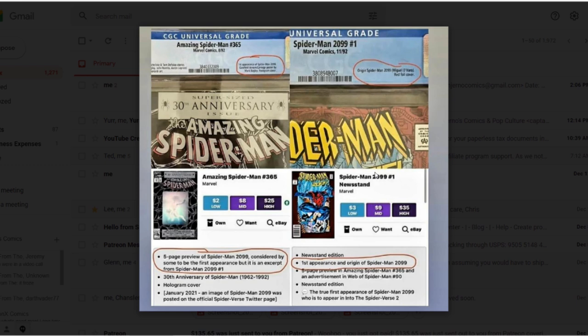I still disagree with how they label Mary Jane's first appearance next to her cameos. And there were some question marks on how they label Punisher's second and third appearances and so forth. But there are also issues that I have with CGC and CBCS and other industry entities that label things a way that I disagree with. So how do we get to the bottom of these differences here?